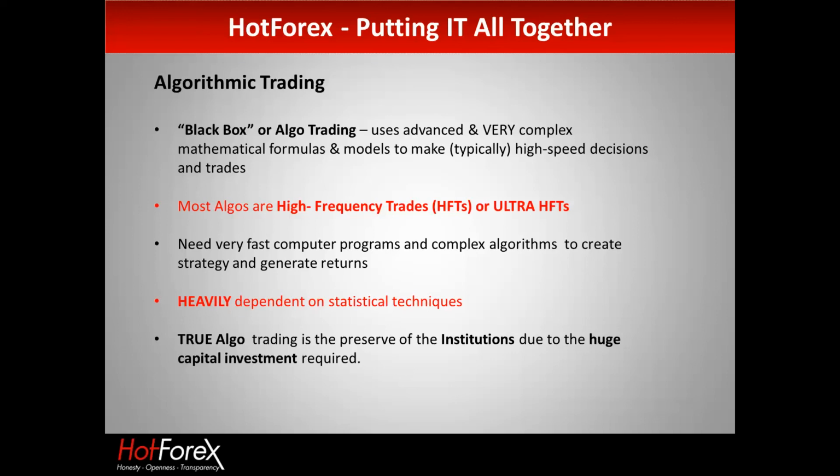Okay, your little EA that you've written yourself, or you got from a friend, or you paid a few $100s for, or you got free, or even paid a few $1,000s for, they do not compete with these big players. And I'm talking about the big banks and the preserve of the high frequency trading companies like Citadel and Virtu and Flow Traders and others like that. That's real algorithmic trading, and that's what's driving a lot of the markets now. That's what's driving a lot of the spikes we see, these very wild, volatile moves sometimes.